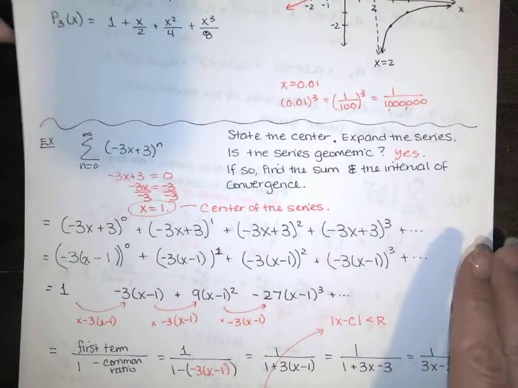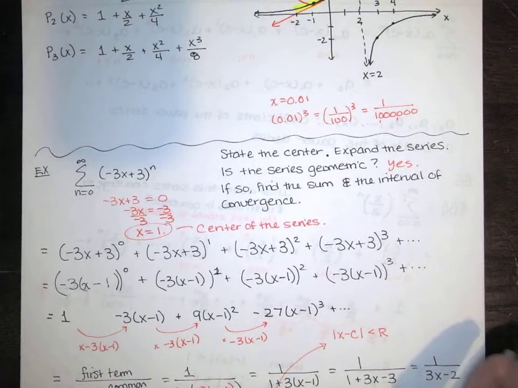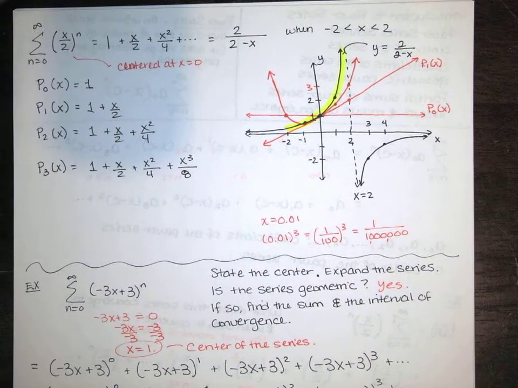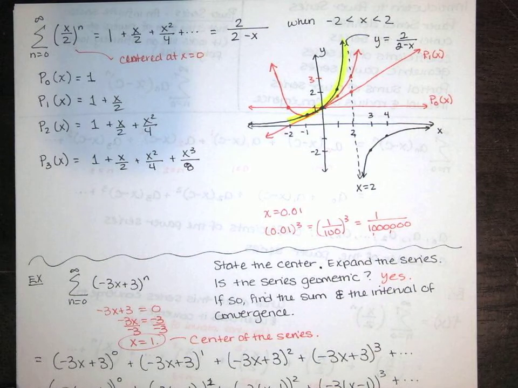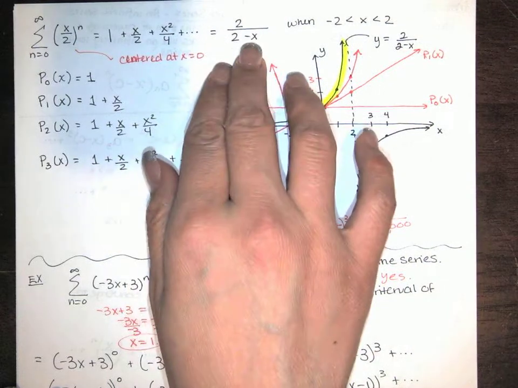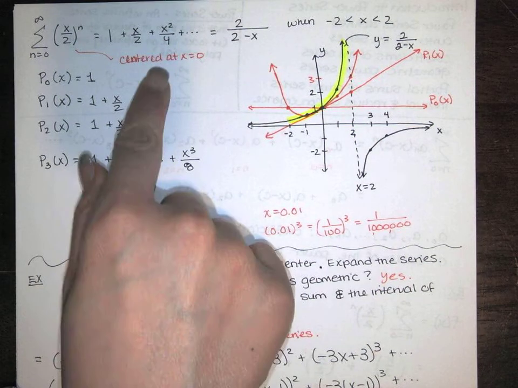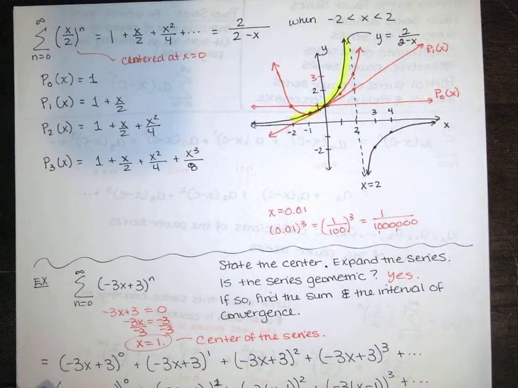Alright, so I just showed you two examples of geometric power series. And we also said that we could take the partial sums of those power series and use them to approximate the sum of the series. As long as you're near the center, it's a good approximation. But we were just talking about what's called the radius and interval of convergence of a power series. I'd like to show you what the general forms of those are for series.